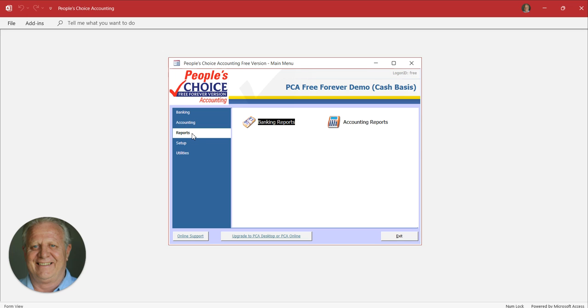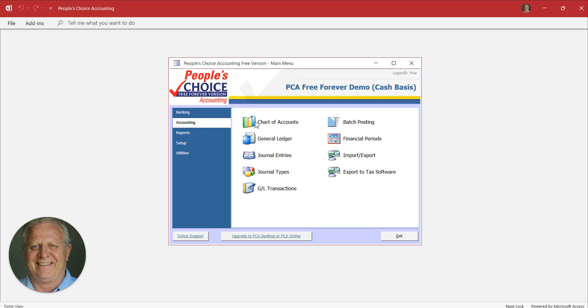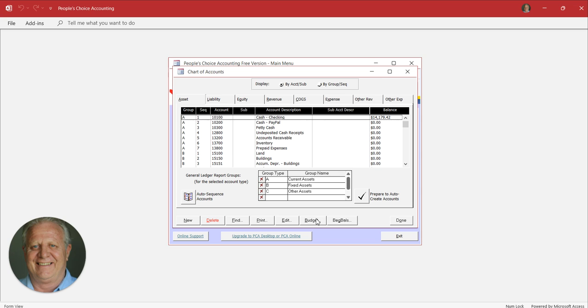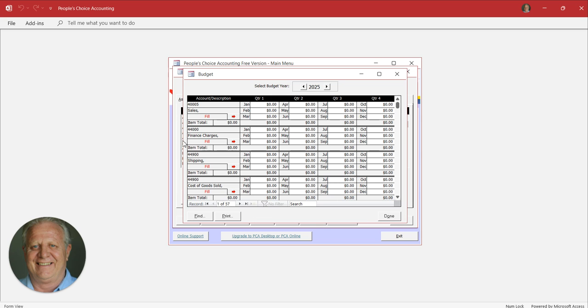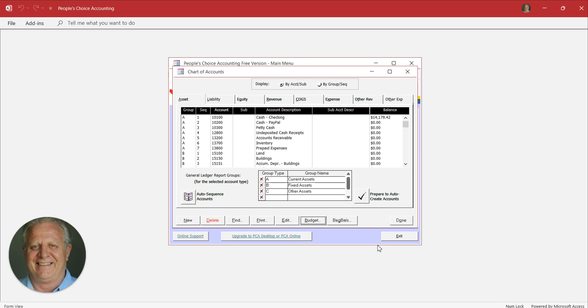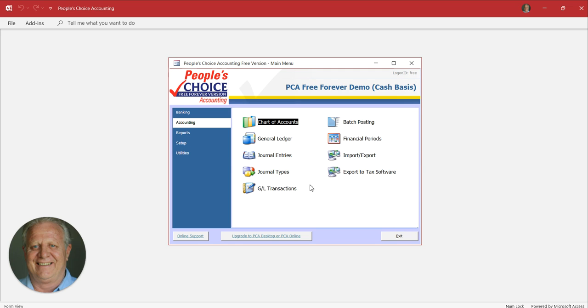So those are the basic functions that can be done. Once you really get into the system, you can go into the chart of accounts and you can set up a budget. And we would say yes. And so you would go in and you can enter in your budget. And so this could be used for a new business startup. They want to put together a business plan. They can set up their budget and what they projected with their new business. So it's a complete, comprehensive accounting system, bookkeeping system, and very flexible. And so it's a good foundation for growing with the People's Choice family of products.